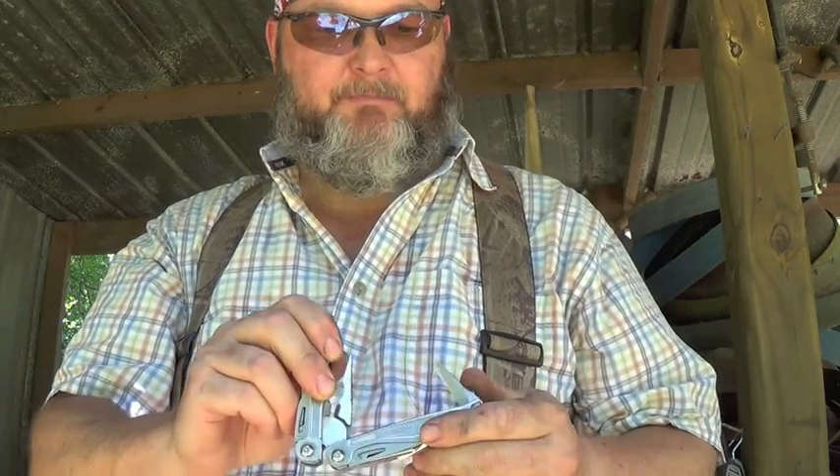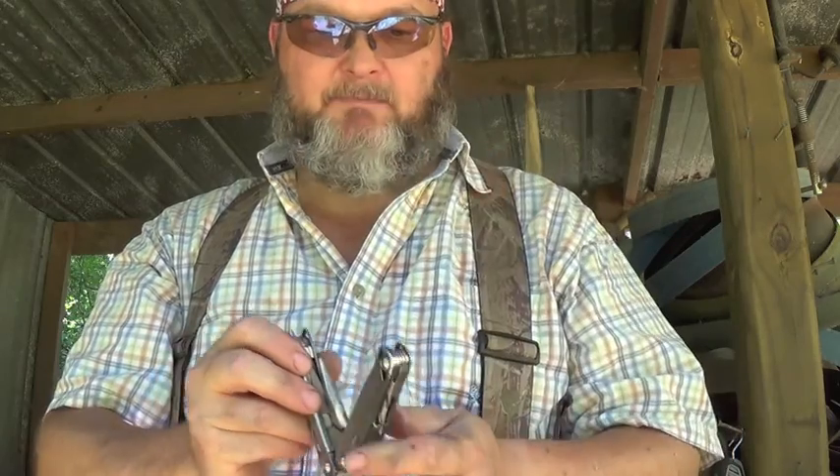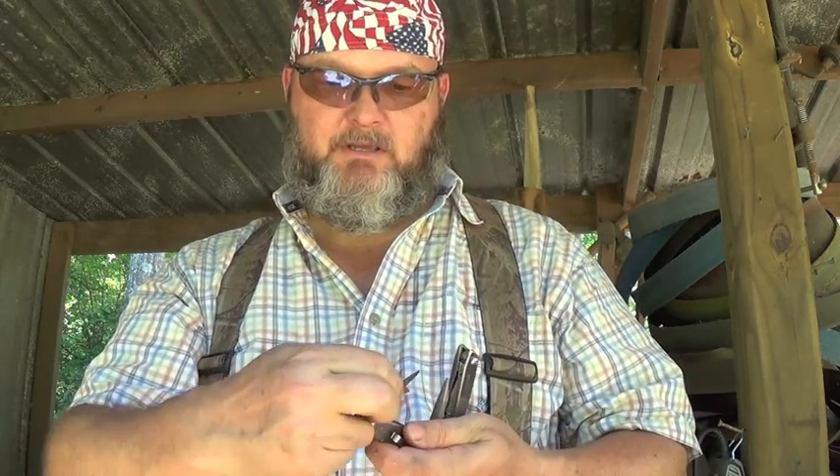I think that's a very useful tool — just a little chisel tip there. It's a lot more useful than the serrated blade, in my opinion. I just never... about the only purpose I see for a serrated blade is maybe cutting rope. But there you have it — I made two changes to it to make it more useful for me.